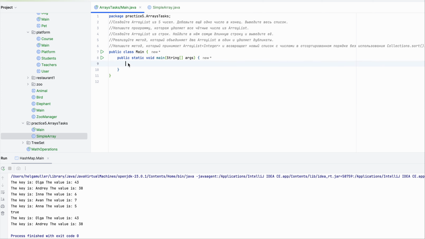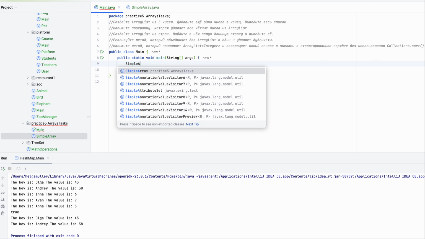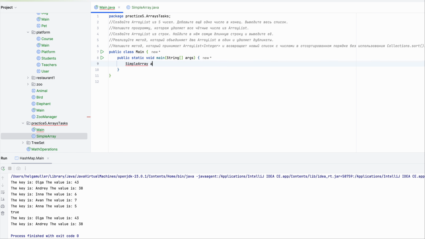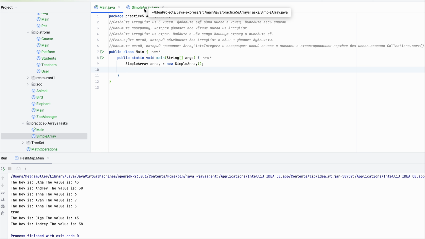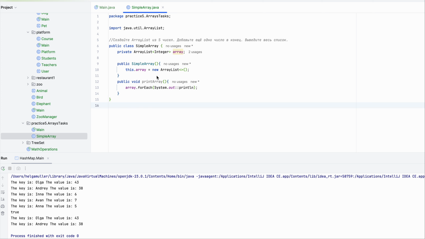And so let's create an object, SimpleArray, that's correct. Okay. And let's call it array and use our constructor. And so we need to add several arguments here. Okay, by the way, let's make it nice, and let's create a method for adding elements.